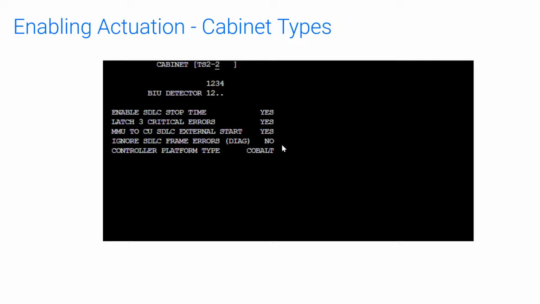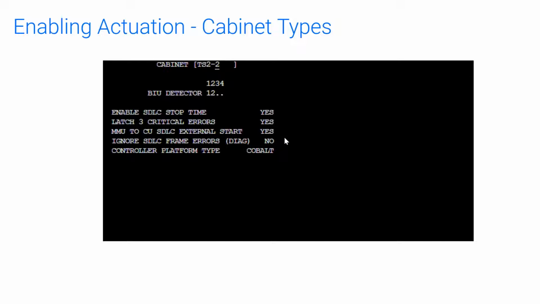Now there's a couple steps to configure it for the channels that we actually want. Very often there's what we call the BIU detector configuration. On the controller side itself, it needs to be enabled for certain channel sets. A BIU detector rack 1 often refers to channels 1 through 16 over SDLC.